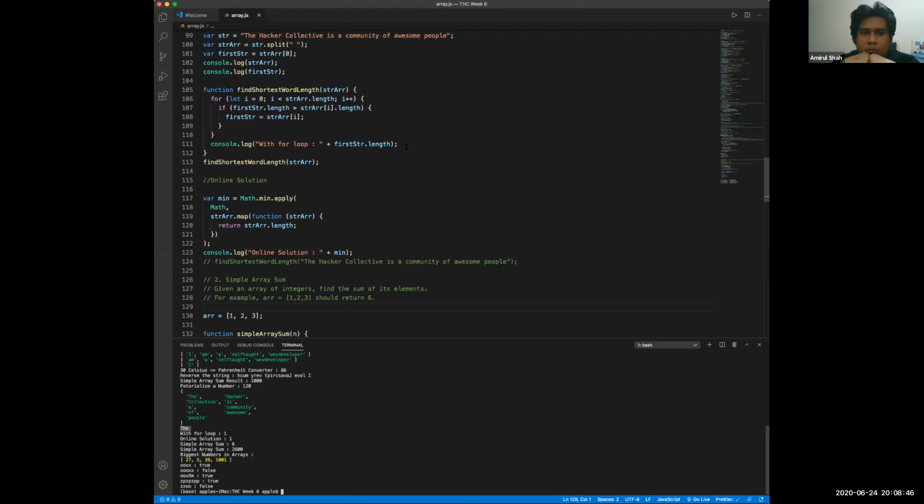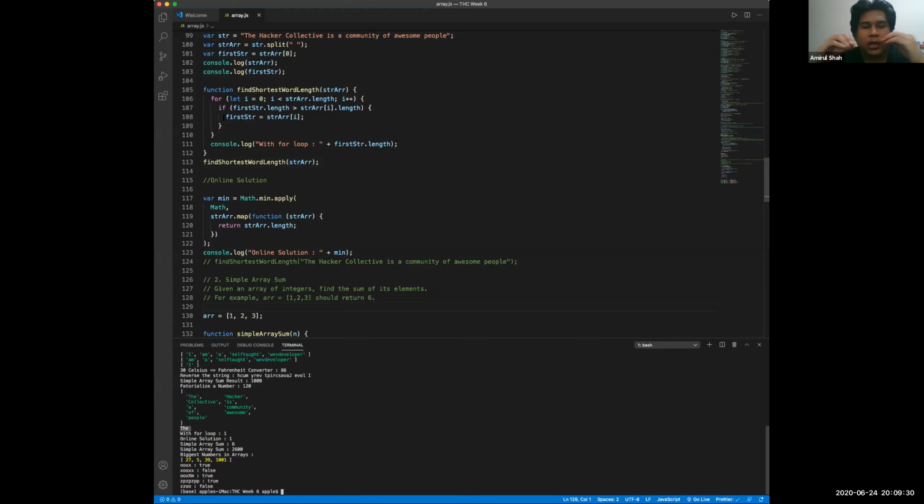Let's say from the for loop from line 106, we're doing a loop of this whole string up to this bunch of words in the array. We split all the words, and then we put a condition there while counting through all the words. We put a condition saying that if the length of the first string, the, is bigger than the string array dot length, that means string array I is each word, you know. If the is bigger than every word, it'll be comparing all the words. Store the string array in the first string container.